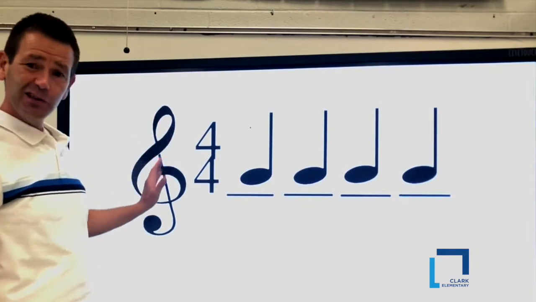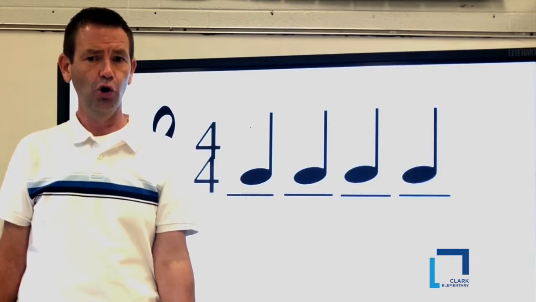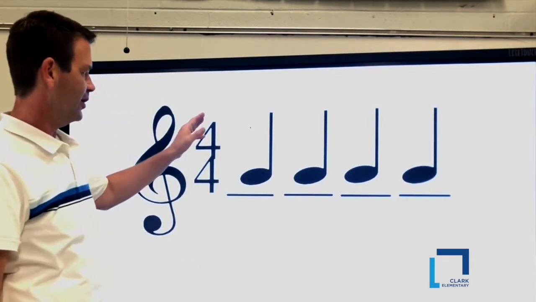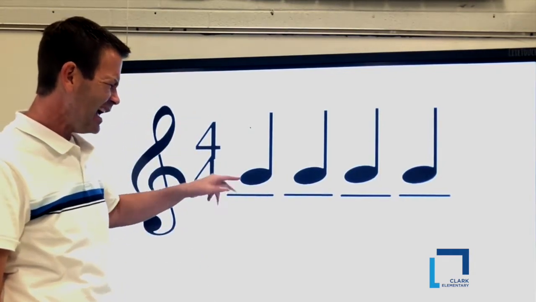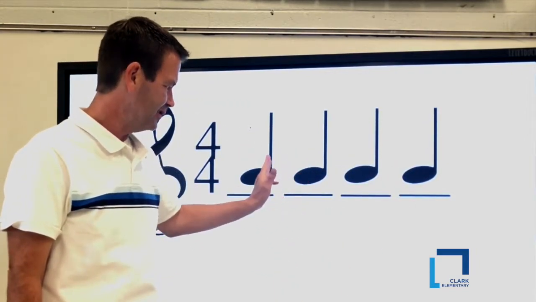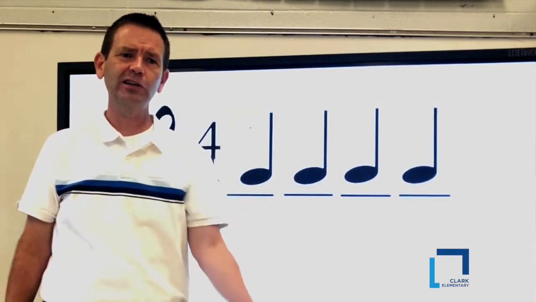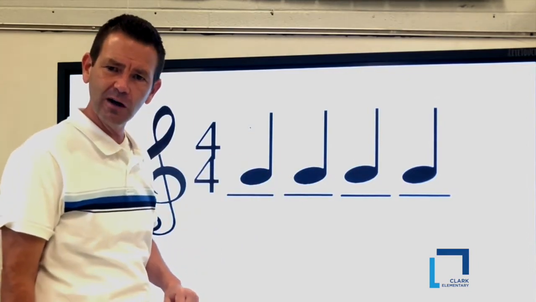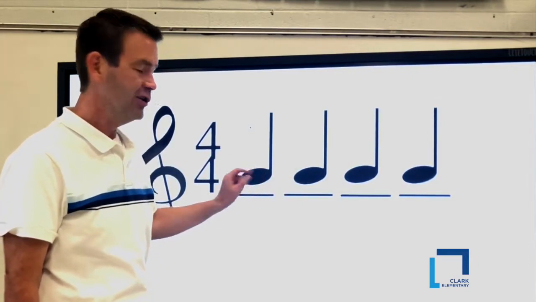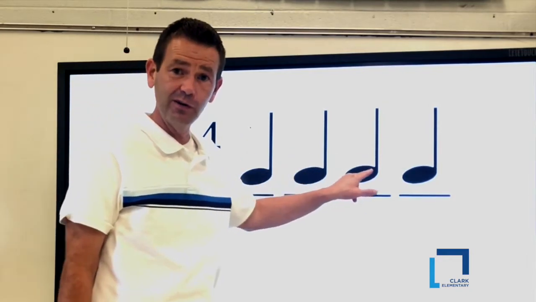Now here we've added the treble clef. Treble clef means high. Bass clef means low. Got our time signature. And then we've added some notes here. Now you've noticed we've got 4 notes over each beat. Now, what was it when we took the DiGiorno pizza and we sliced it into 4? Do you remember what those were called? It was called quarters. Quarter note plus a quarter note plus a quarter note plus a quarter note.